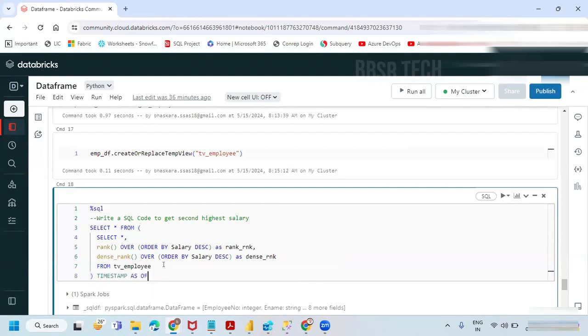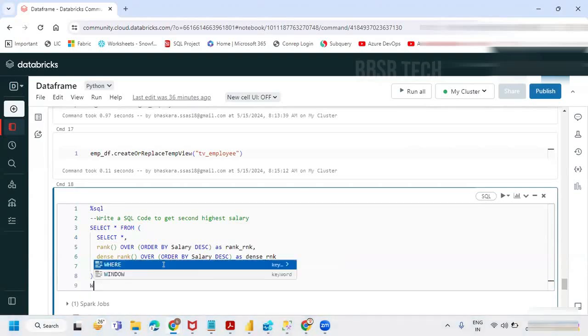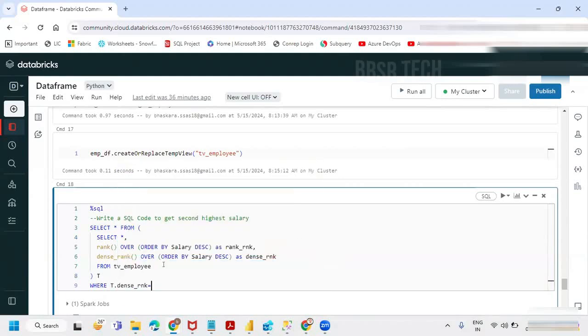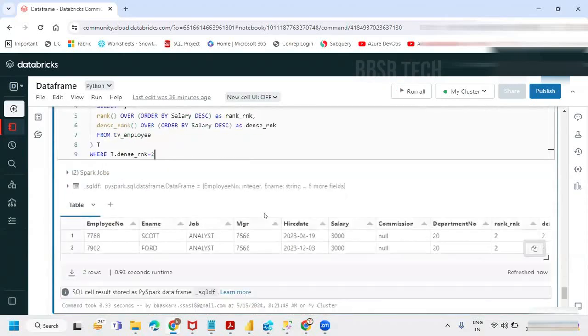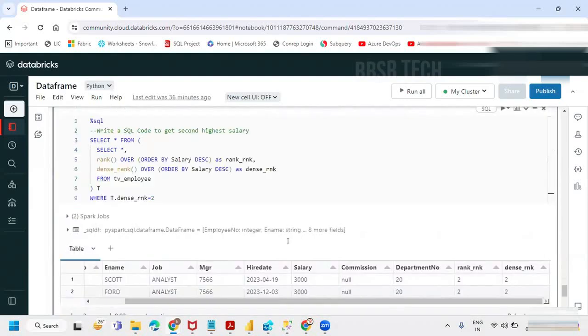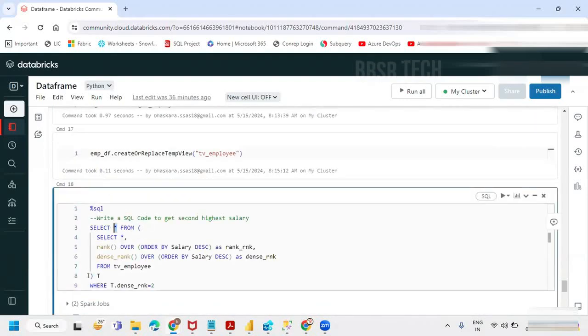Let's say T, where T dot dense rank equals 2. Let's execute it. Now you can see the data for only rank 2. If you wanted to specify the list of columns, you can specify the list of columns here.